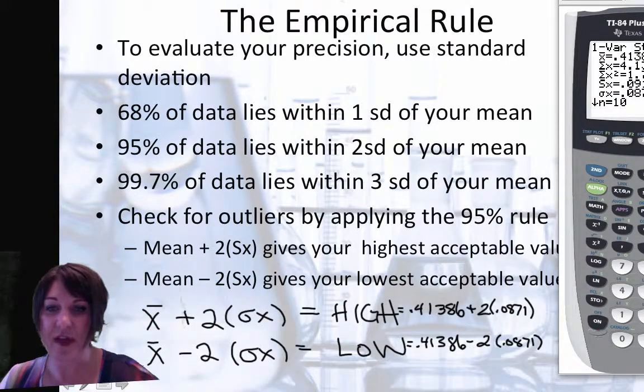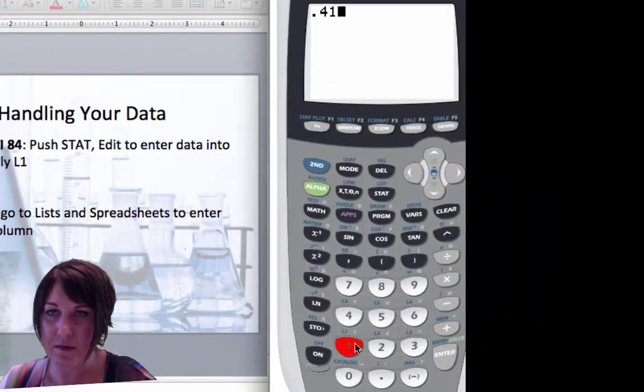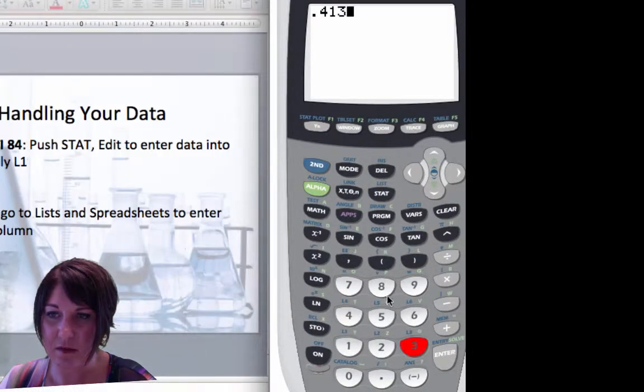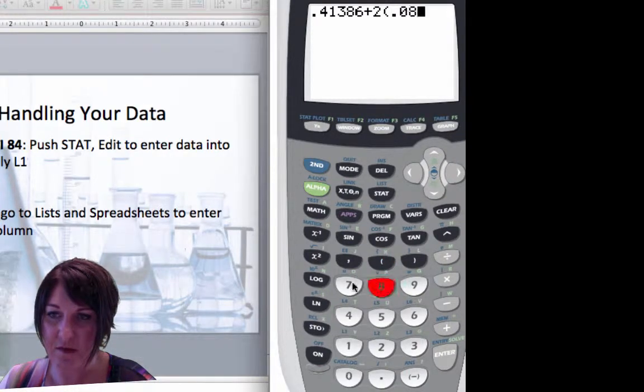So let's see what's the highest value we can keep. So 0.41386 plus 2 times 0.0871.